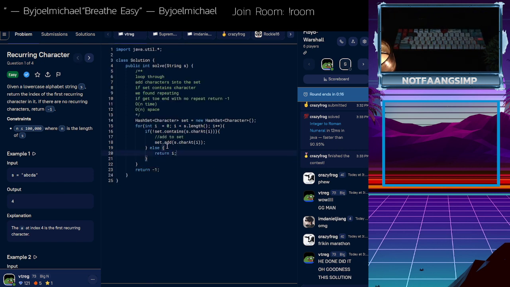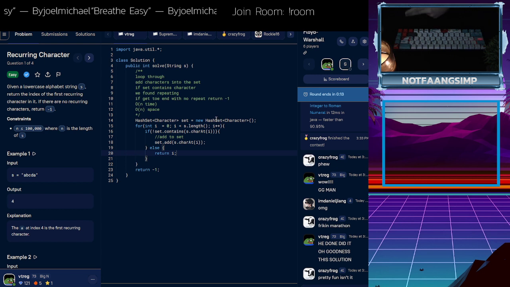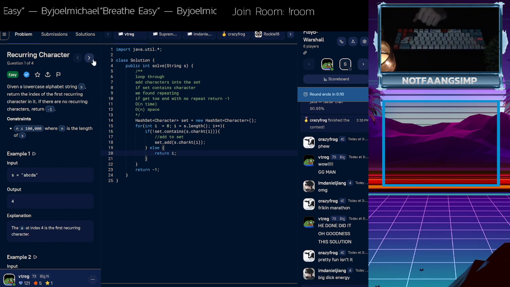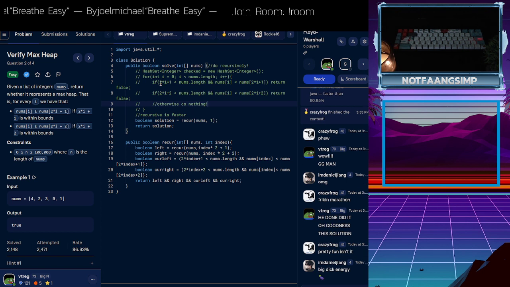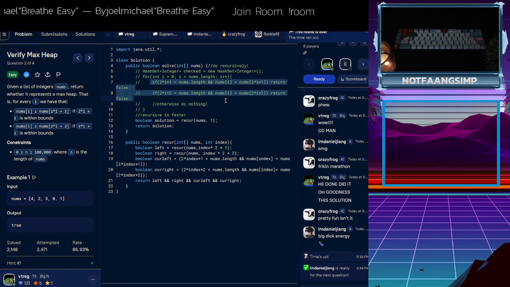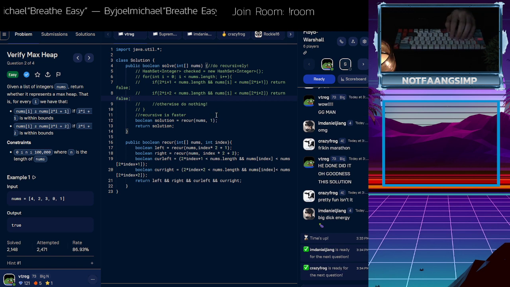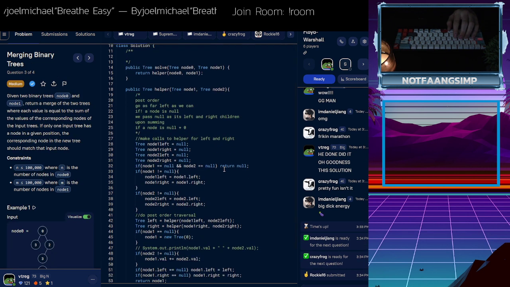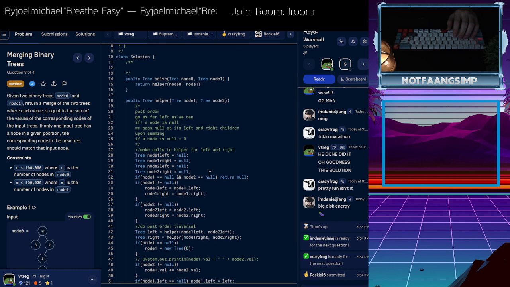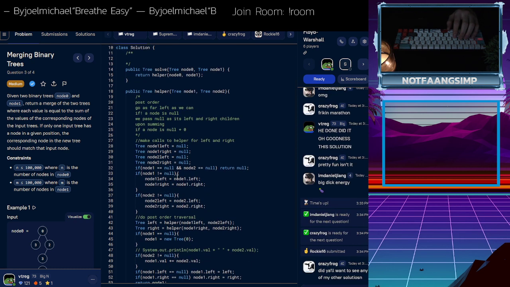But yeah, so that's why it's O of n worst case, because in the worst case we check through everything and we use the set to store all of our characters. So next, verifying max heap. Could have done this recursively, but I didn't. All I did was iteratively at each step check to see if the next one is valid, and if at any point we find one that isn't valid, we return false, and that's that. This one was a bit more of a marathon. I kind of explained this one earlier. I do think this one is O of n time and O of 1 space.